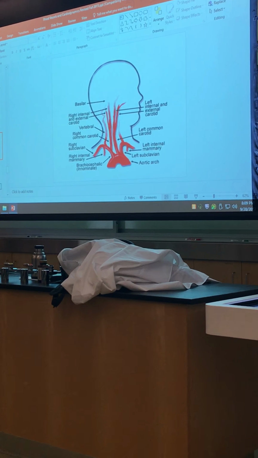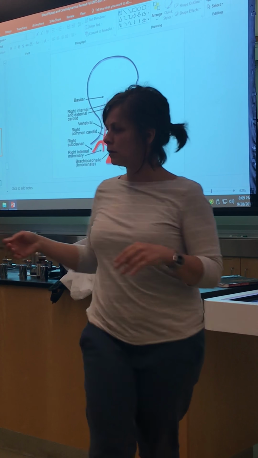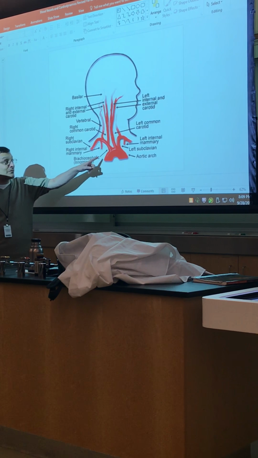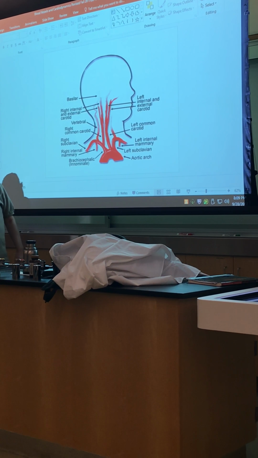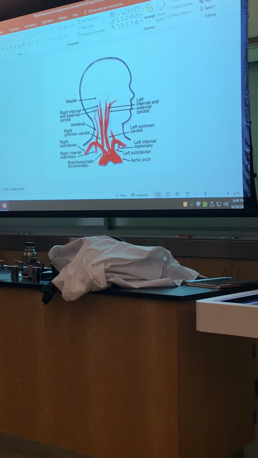Guaranteed they're going to be asked on a lab practical. So brachiocephalic is the first one. There's only one. It's on the right side. Are we always going to see it at an anterior view? Yeah, you will always see that on an anterior view. So BCS, brachiocephalic, left common carotid, left subclavian.